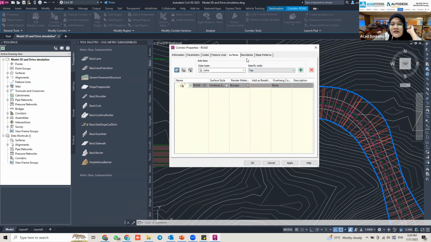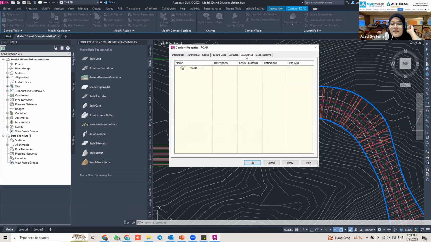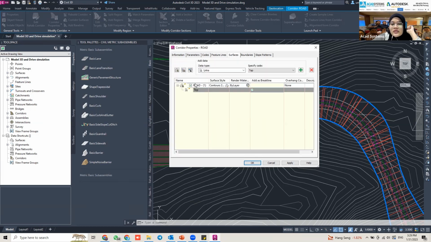This is data for my surface. The data type will be link and the specified code will be top. Click on add and check on this add break line column here. And next, after you do the setting for your surface, I'm going to go to the boundaries tab here and click on the root surface that we just created.